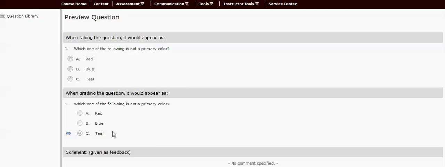So this is a really nice, cool way of importing questions into D2L. You can always make your questions in a Word document and then import it into D2L, because in Word it is easy to make all the changes you need. This is also a nice way of making different versions of quizzes. If you're worried whether your students are cheating or collaborating over quizzes, then you can give different versions.